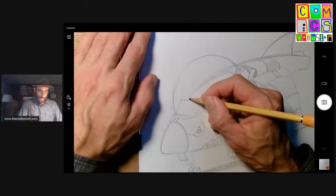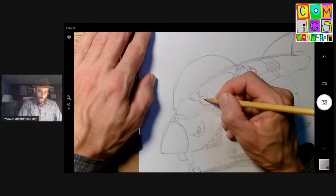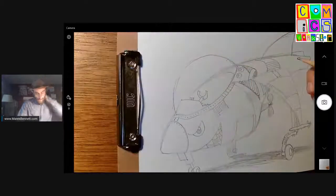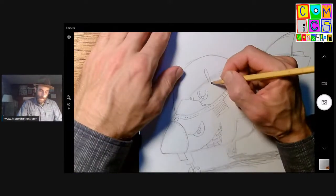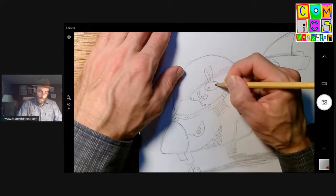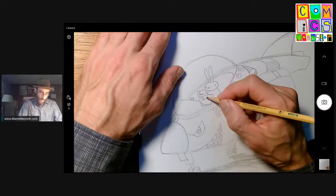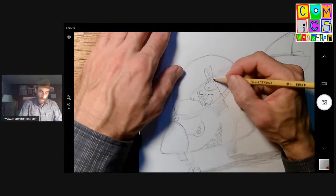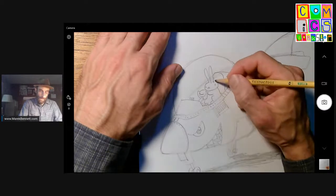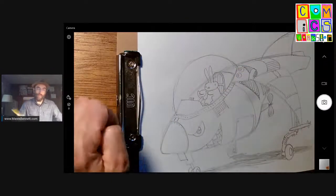You can put levers and buttons, and maybe let's give it one of those steering wheels that's like two joysticks that you hold and you fly. And who's going to be flying this? Maybe I'm going to put my favorite animal in here. I'll put a bunny rabbit in here. It can be a bunny rabbit going underwater. Maybe tiny little bunny rabbit legs. Little bunny rabbit tail. Let's give them a seat behind them that comes up a little higher here. We'll give it a headrest pillow. We'll give it a back pillow. That looks kind of nice.